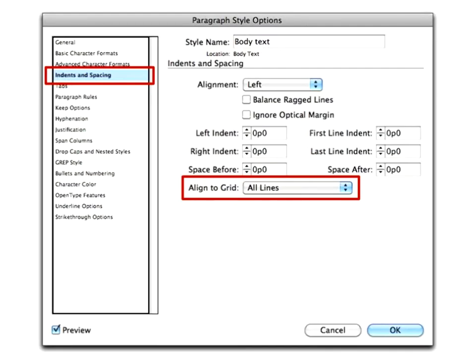To do that in InDesign, you would just set it as a paragraph style option, and in indents and spacing you would align to grid for all lines, and that would make sure that all of your text set for a particular paragraph style lines up. So if you set a paragraph style for body text, for those of you that haven't been in InDesign yet, don't worry, but when you do get to InDesign, just have this in the back of your mind that this is something you want to be doing.